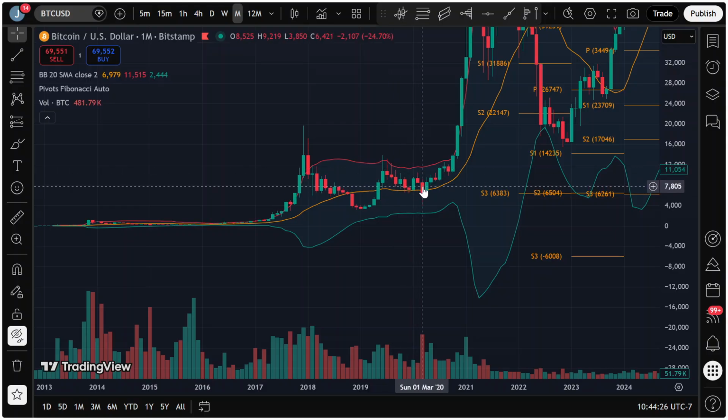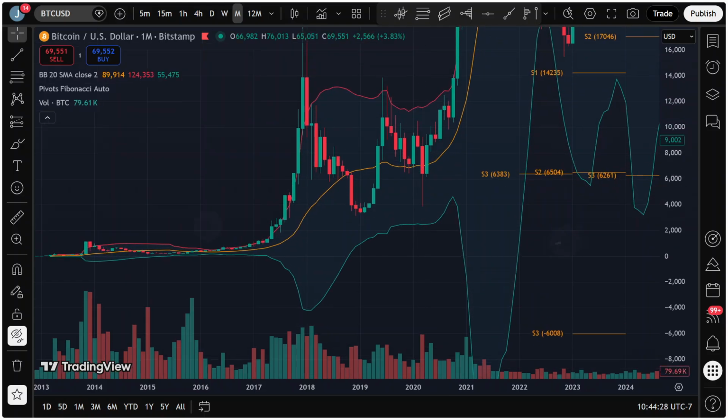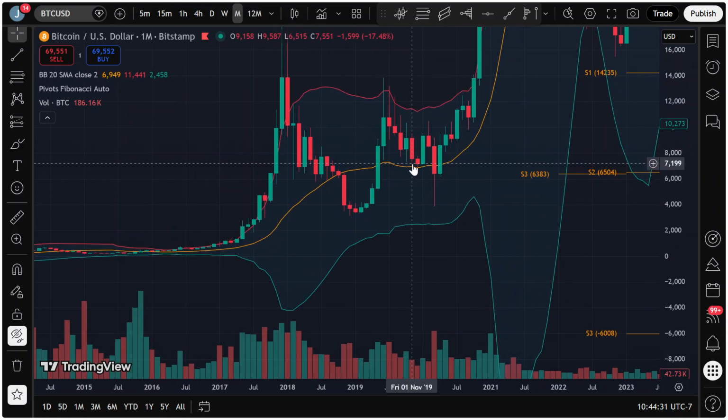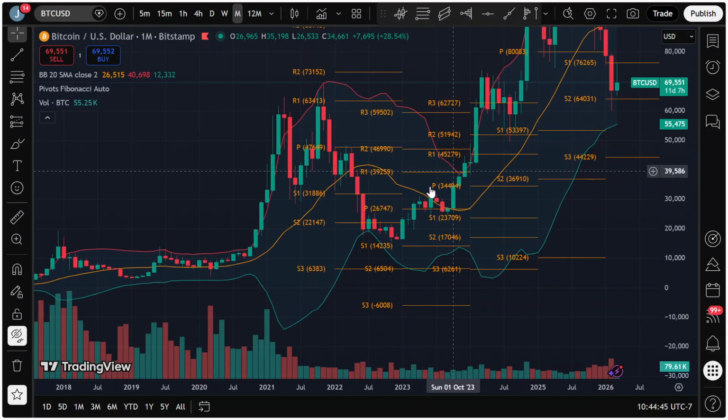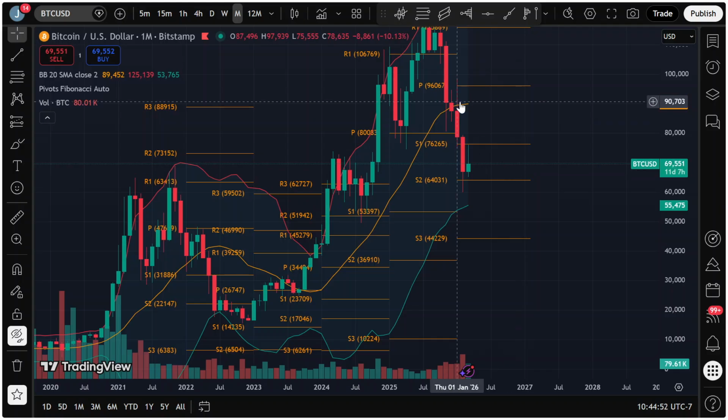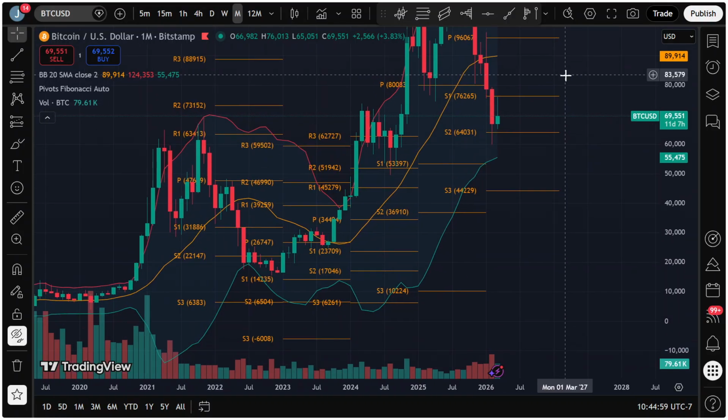Now, this is COVID, so that's not something that we could have anticipated. But even prior to COVID, in November of 2019, it retouches the weekly SMA. And again, I don't think anybody would be upset with a cost basis of $7,200 per Bitcoin. So we don't really know if we're going to get a milder bear market or a more intense bear market. However, us already being below the monthly SMA this early is not a great indication of strength.